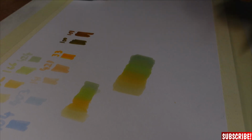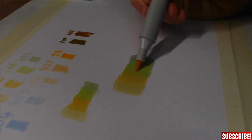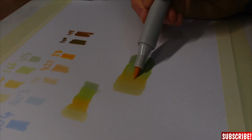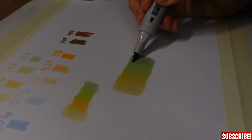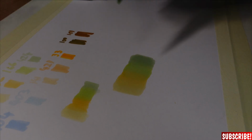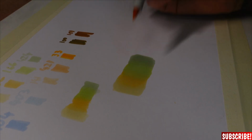And what you can always do is to use the lightest tone again and go over till the darkest one, but you have to be careful not to lighten up the dark area too much. This might happen. But you can also go in again with the darkest tone. You can see you can go back and forth quite a lot, but you need to be careful not to ruin the paper or not to get too wet. And it's also working best if the colors are a little bit wet.